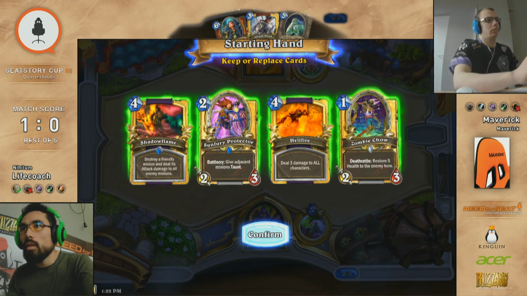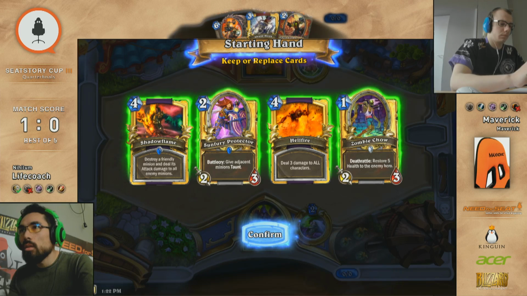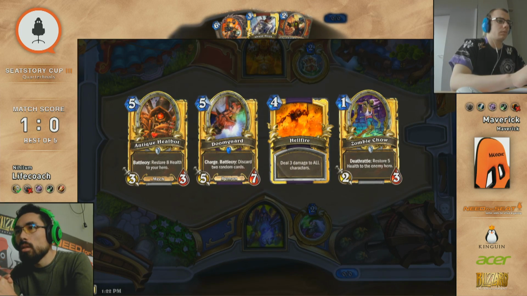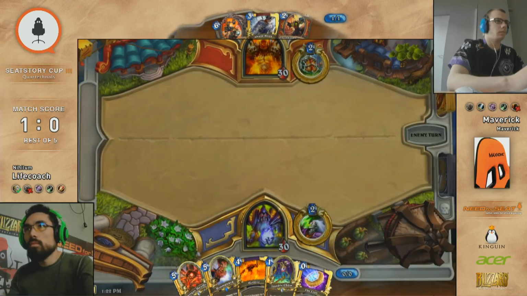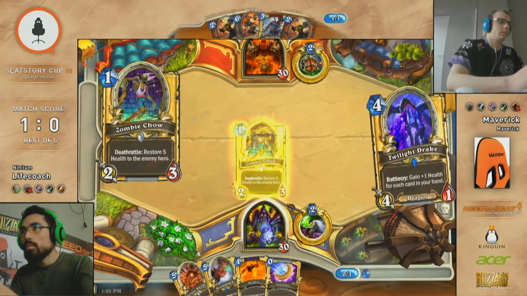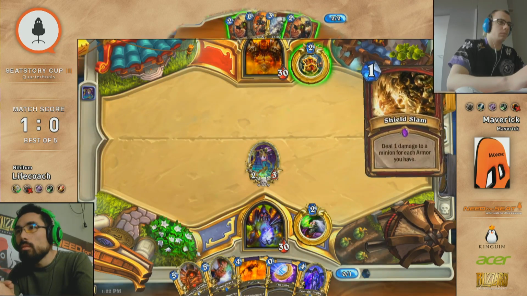This is a really interesting matchup that I really want to see: Lifecoach's Handlock versus Maverick's Warrior. Yeah, both those players actually brought kind of unconventional deck lists regarding those classes. Lifecoach, of course, is known for his Handlock play. That's Demon Lock. Did he change the Demon Lock? No, he is actually playing Doomguard and the Dread Infernal in that list.